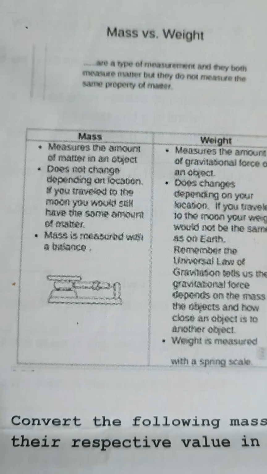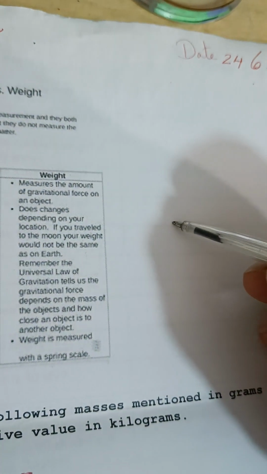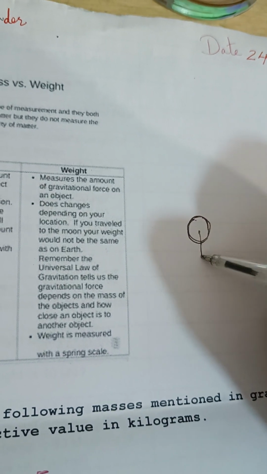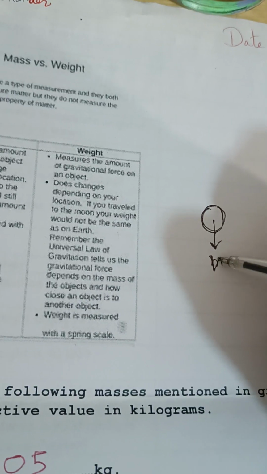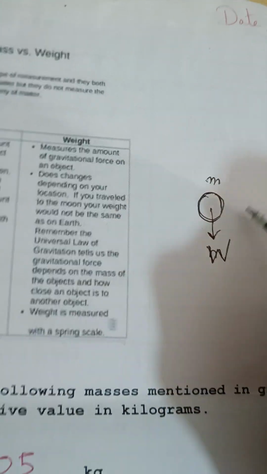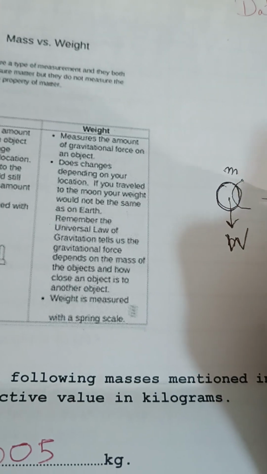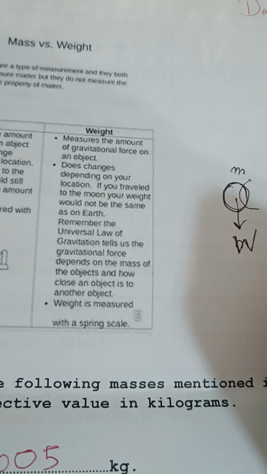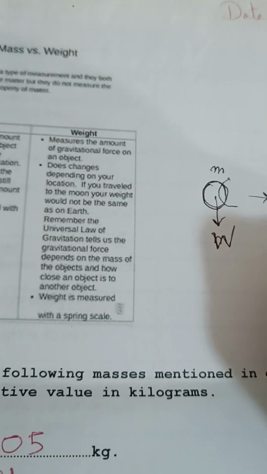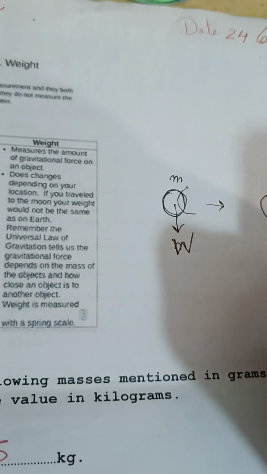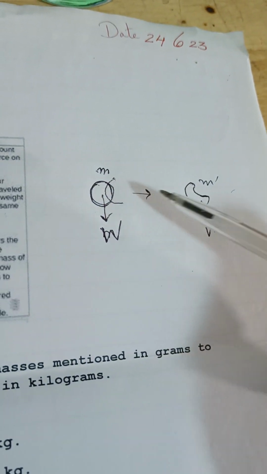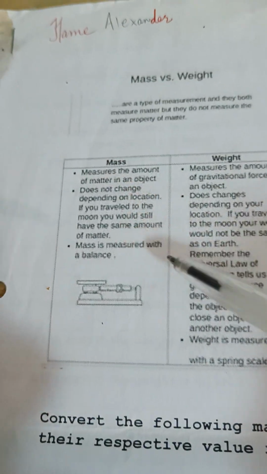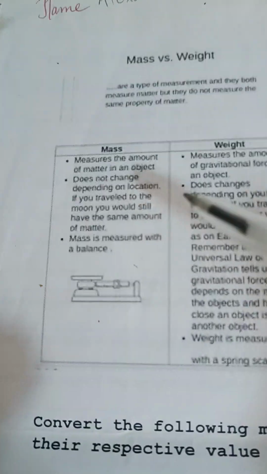If you have this point M with weight being exerted, so this is a point mass, and if you take a bit of it, then it would be reduced. So unless you chop something out of it, only then it can get reduced, otherwise it would not get reduced. It's measured with a mass balance.